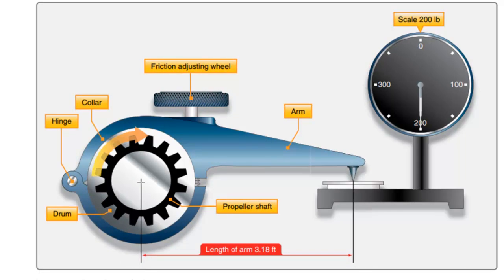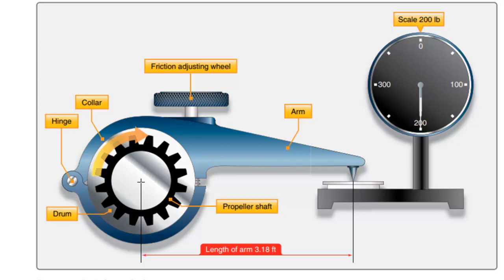So how do we turn that into power? This is what's called a Prony Brake. And notice that it's P-R-O-N-Y, not Pony Brake, although pony would certainly make sense with horsepower, but that's not what it is. It's a Prony Brake, and this is where the brake comes from in brake horsepower. So what this represents is the end of a crankshaft sticking out the end of your aircraft engine. It's labeled propeller shaft here, but this is where you would mount the propeller. And that is presumed to be turned by the engine.